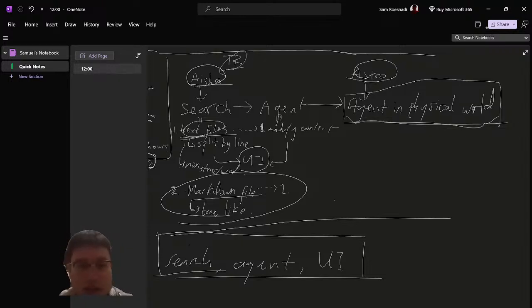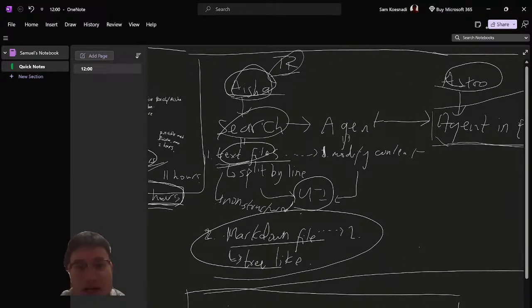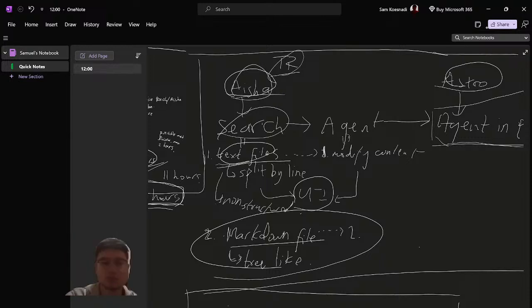So we put this here, and now we're talking about Aisha. Aisha is basically a desktop agent, so it will act within your desktop environment. In that sense, we have two things here. First, we have to be able to search, because search will allow you to find the specific files that you want. Then after that you can act accordingly. Based on the files that you have, what do you want to do with them? Do you want to create a new file based on it? Do you want to create whatever you want with it?